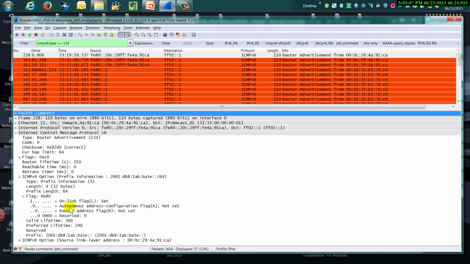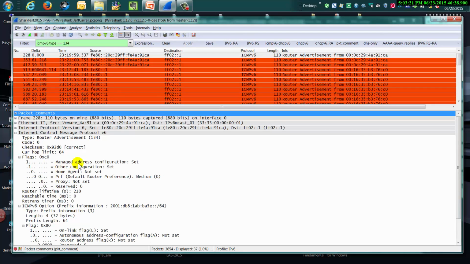So what would be my other option if it's not for SLAAC? I've got to have a server involved now. But I get to have the control if I want the server involved. I've got to go up here to the flags, a little bit higher above the prefix information. And I see that this M flag, which stands for managed address flag, is on. So a client that would get this router advertisement would then ask for a DHCPv6 server's help. Period. It doesn't matter how the client at default state is configured. It's supposed to follow this rule.